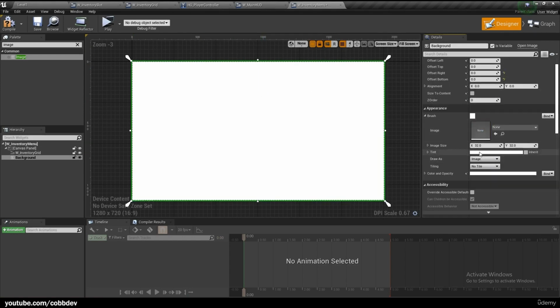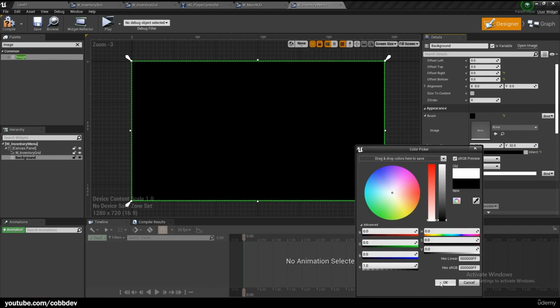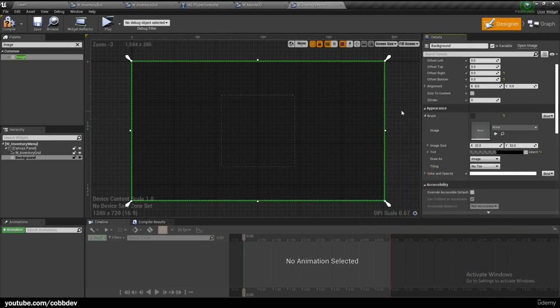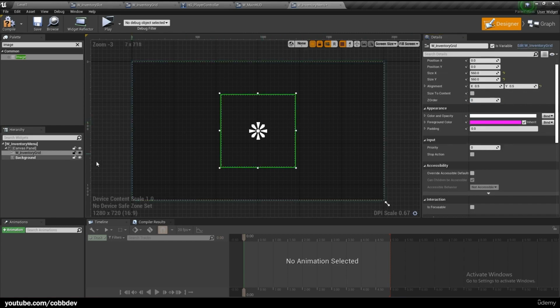So let's just change the tint to all the way black, and the opacity to 0.3, so it's a little see-through. Hit OK. And we want to make sure this is always in the back. Right now it's in front of our inventory grid, and we don't want that. So that's where the Z order comes into play, which is the ordering of the widgets based on priority. So we can give this a value of -1, and that'll put it on the bottom, as long as everything else is above -1, which they will be because the default is 0. And I can see our inventory grid is above.